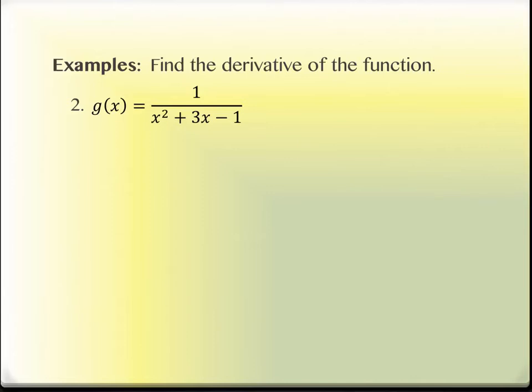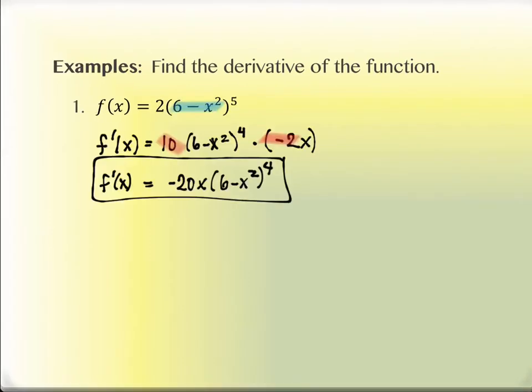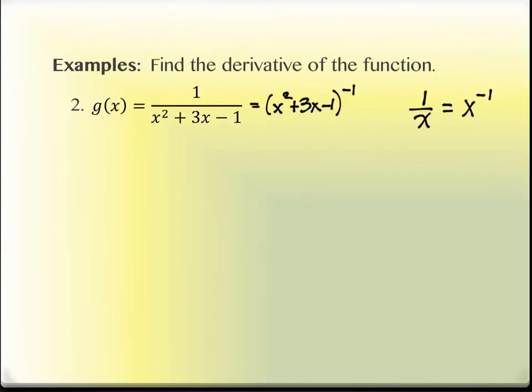So remember we had an example in a previous section where we had 1 over x and we rewrote it as x to the negative 1? Yes? We're going to do that. But we're going to take the entire denominator and write it to the negative 1. So I can take the entire denominator, x squared plus 3x minus 1, and write it to the negative 1. And if it's written in that form, it actually looks a lot like the previous problem, doesn't it? It does. So we're going to do the chain rule, because that's what we're practicing anyway with this. But if you wanted to use the quotient rule, you know you could totally do that, right?